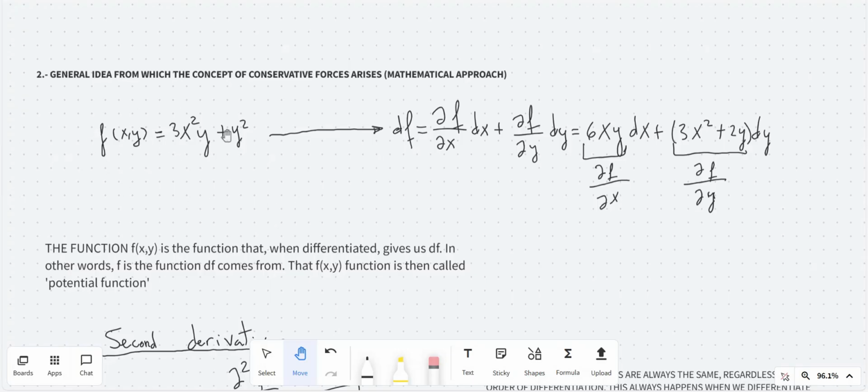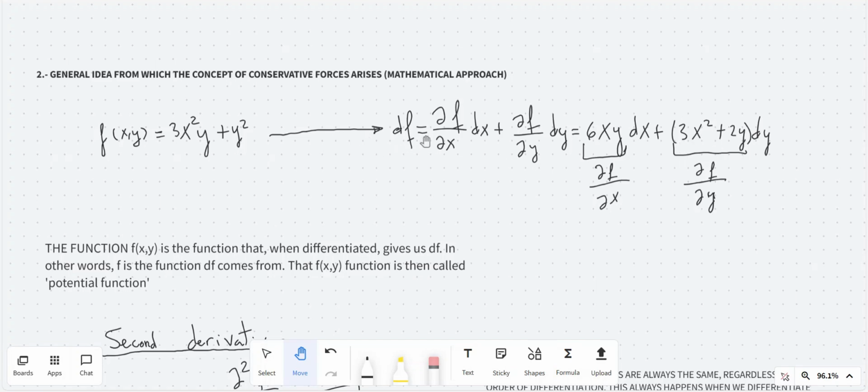So imagine that here we have a function, whatever function. Here we have a two variable function, but it could be a 1, a 3, or a 5, or whatever number of variables function. So if you have some function like this, how can we get the expression that gives us a very tiny increment of that function? Well, by making the partial with respect to x and the partial with respect to y, and multiplying by dx here and dy here, we can get this expression. This expression is actually the expression of a tiny increment of that function f.